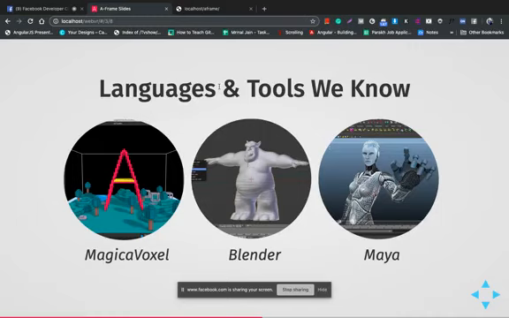Even if you are a designer working on tools like Maya, Blender, and Magic Voxel, there are different 3D modeling tools. What aframe.io provides is that you can create any 3D model in these tools, and then later import it as a model into aframe.io.